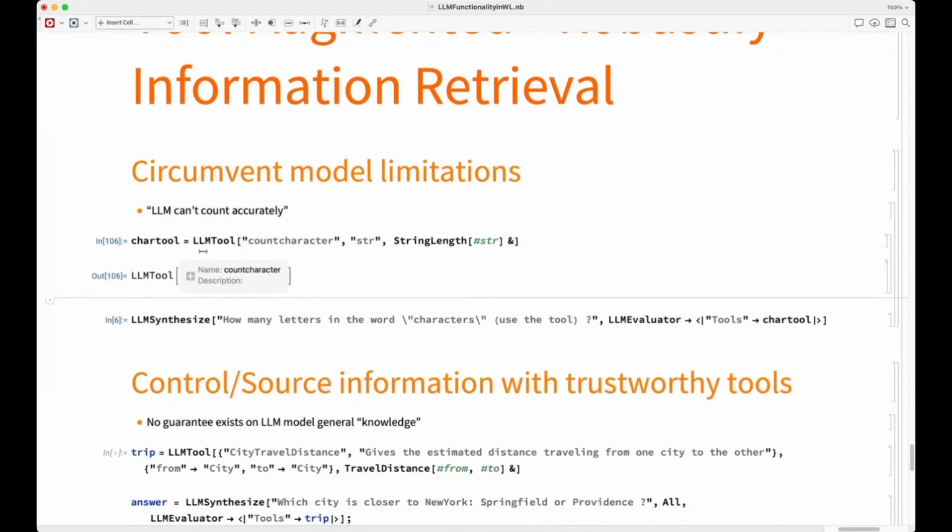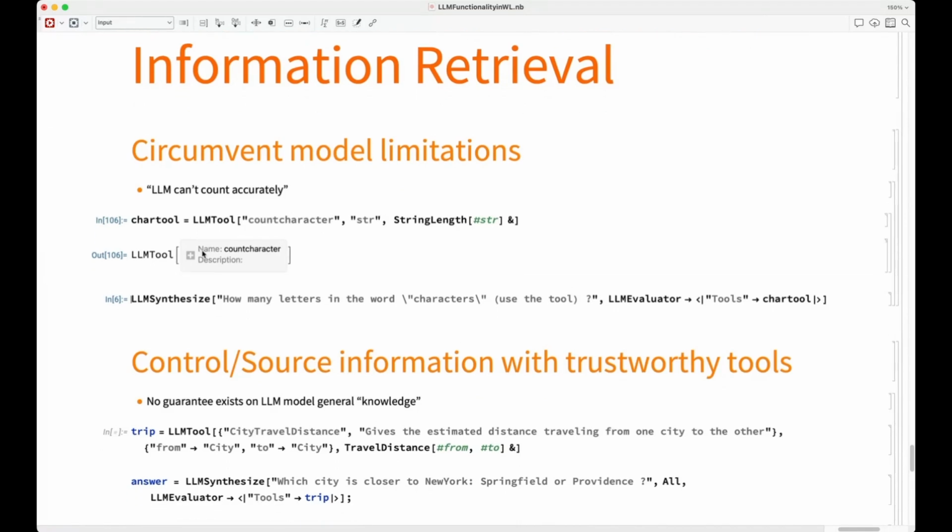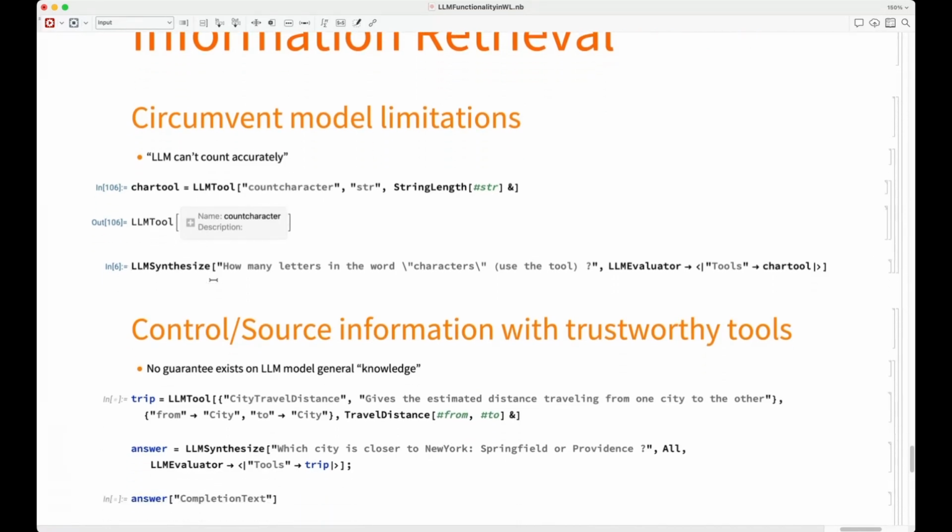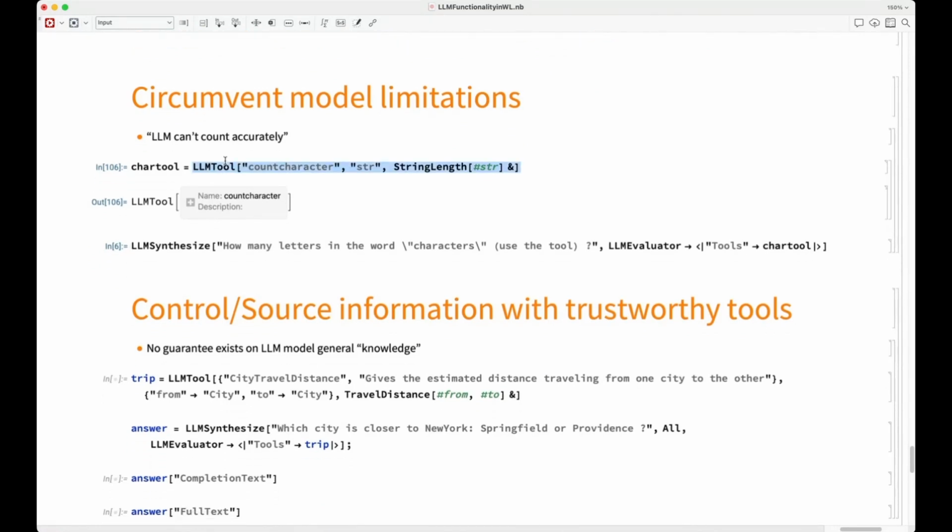Something to know is that LLMs are very bad at counting. So whenever there's some counting operation to be done, you better do it locally on your side. And so we have this LLM tool that just lets the system submit some query locally.